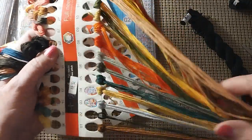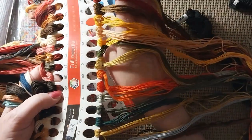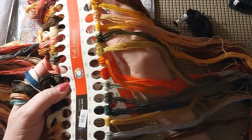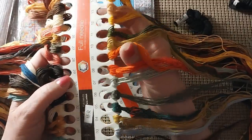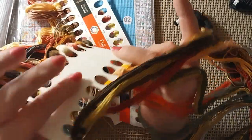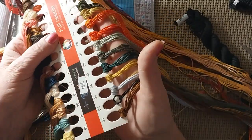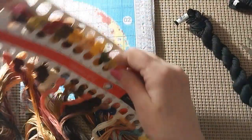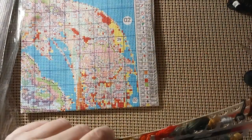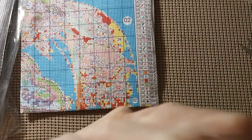I had to look. There is not a sticker on here saying, you know, matching to the product. So I just write on the back with a Sharpie. Works every time. You want to write on the back, not on the front, because on the front it has this shiny part. But on the back, it's porous. It's not covered. So, very, very nice. Beautiful colors. Just stunning. I'm going to wrap you up because you know how stuff happens. I forget what goes with what. And it doesn't take much for me to forget.